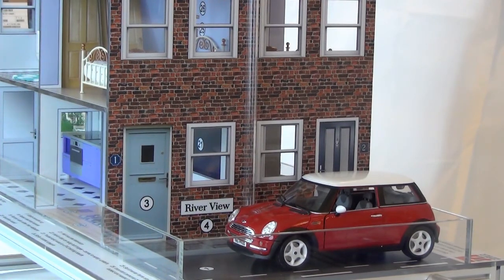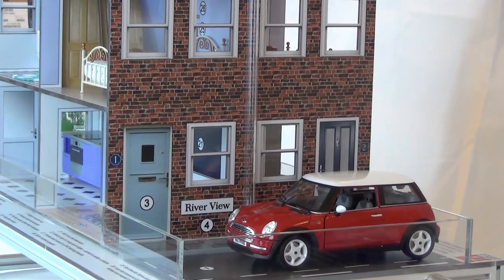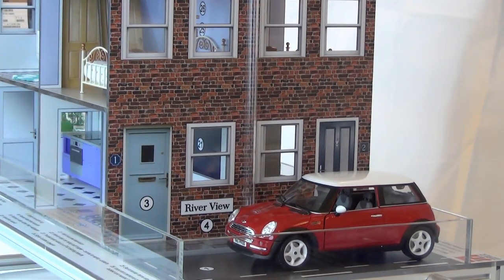The difference in how numbers one and two Riverview are affected by flooding shows the difference that property flood resilience can make in reducing the risk of flood damage to homes at risk of flooding. The residents at number one suffered much less interior damage than their neighbours, so it would be much quicker and cheaper for them to recover and carry on their daily life as normal after flooding. If you live at flood risk, it's important to be prepared and to explore the steps that you could take to adapt your home or business.